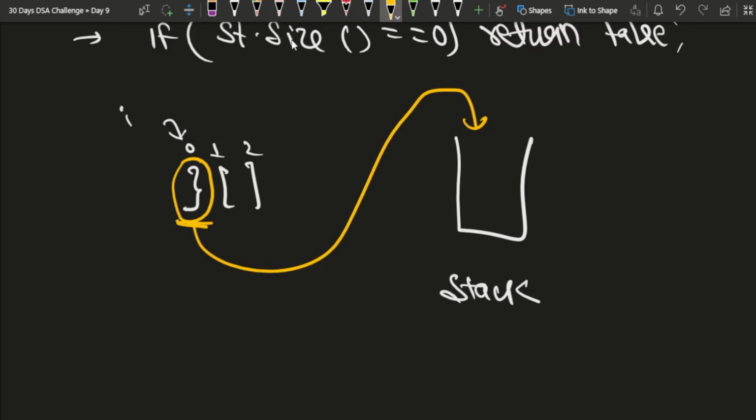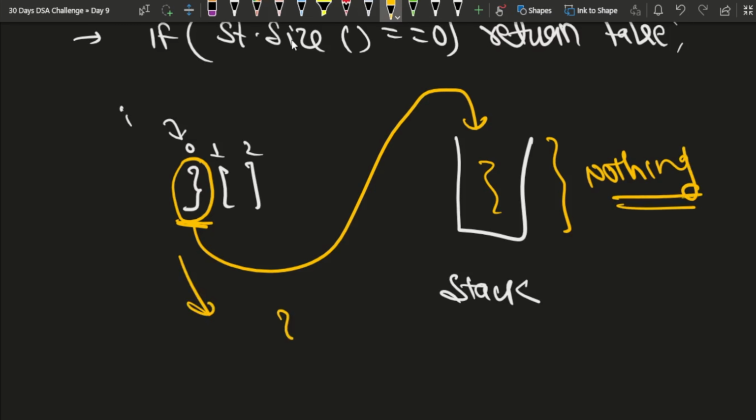But we can clearly see that our stack is empty. It means that we are getting a closing bracket without having an opening bracket, and that is not valid. This is not balanced. Therefore, we will return false.